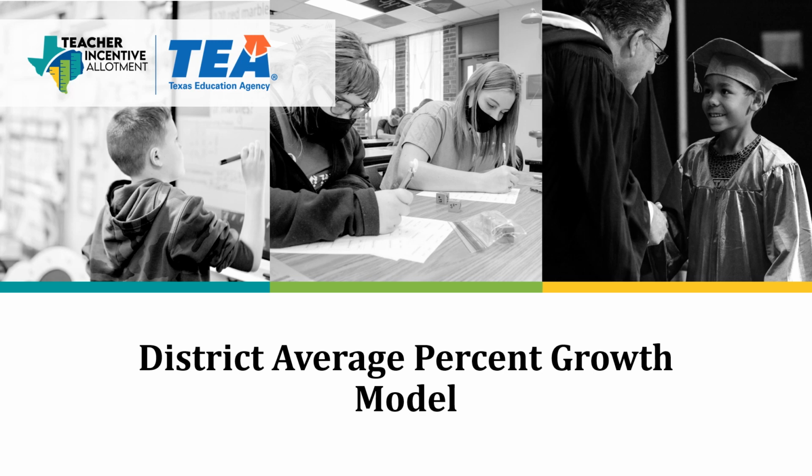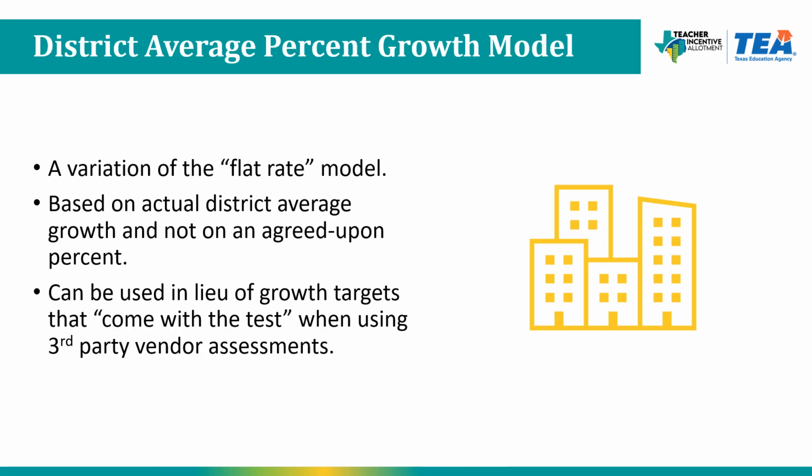In this section, we will review the district average percent growth model. The district average percent growth model is very similar to the flat rate model, but uses the district's average to set growth targets. This method is commonly used by schools that are using third-party assessments, but wanting to set these growth targets at the local level.